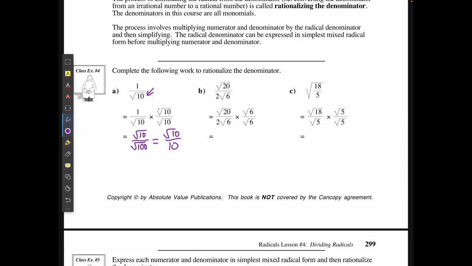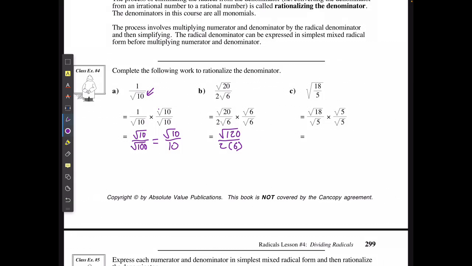Now, I only need to do that for whatever the radical is. I don't need to worry about coefficients. So in this case, even though I have 2 root 6 on the bottom, I don't need to multiply the top and the bottom by 2 root 6. I can just multiply it by whatever the radical is, in this case, the square root of 6. So if I multiply the top and the bottom by the square root of 6, well, 20 times 6 is going to give me the square root of 120. And on the bottom, I'm going to have 2, and root 6 times root 6 is just going to eliminate the radical and give me 6.